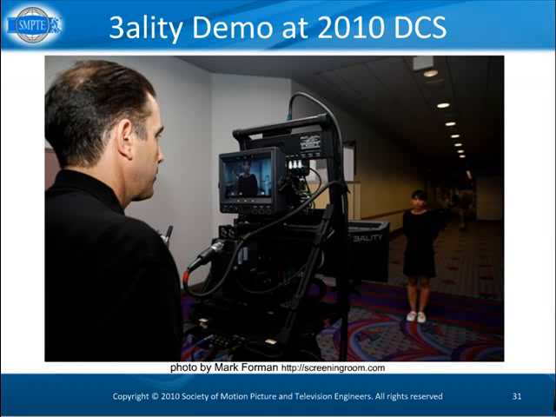Now, here's a demonstration that was done by Reality at the Digital Cinema Summit at the NAB show this fall, the SMPTE Digital Cinema Summit, and it was a wonderful demonstration. They were demonstrating problems in 3D pickup when cameras are rotated or there's a vertical disparity or something like that. And notice that line of lights in the hallway overhead.